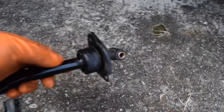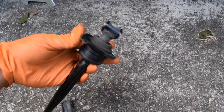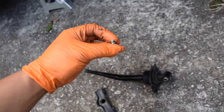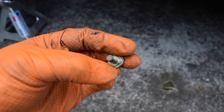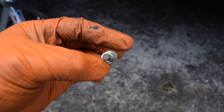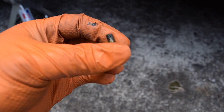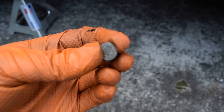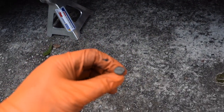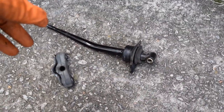I got the shifter out, but it was a bit of a pain because this plate, which holds the shifter up into the linkage, is put in with this stud with the nut on it. The problem is this thing is held in with this little stud down here, which is supposed to locate itself on the shifter. But once you loosen it, it pops out of place and it's really hard to tighten. Luckily, a 13mm will fit over the short side of it and kind of hold it down. It's a pretty big pain, and I'm probably going to try to look for something else to help tighten it on reinstall. But I don't plan on uninstalling the shifter, so I might just leave it as is.